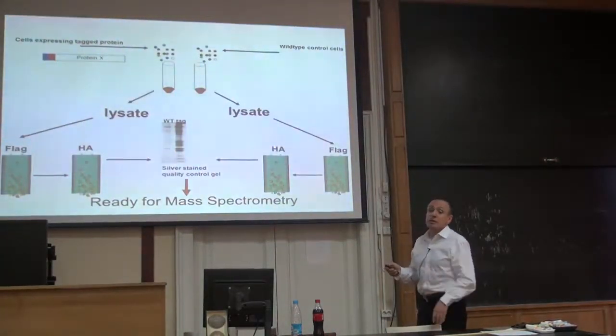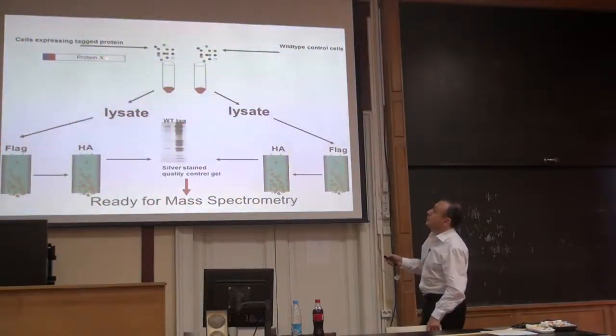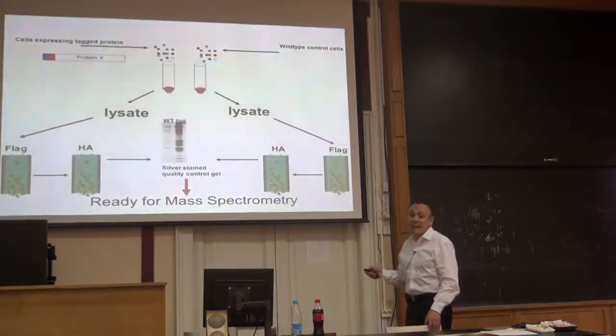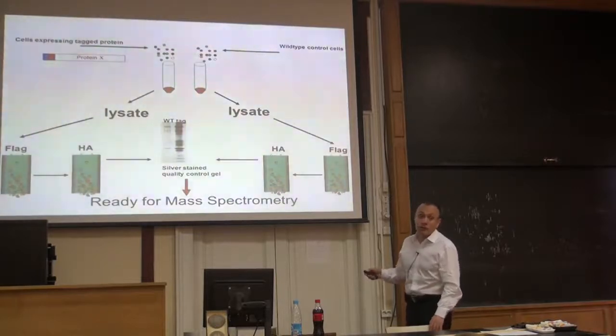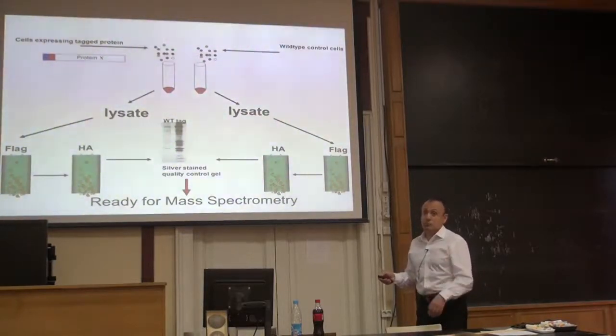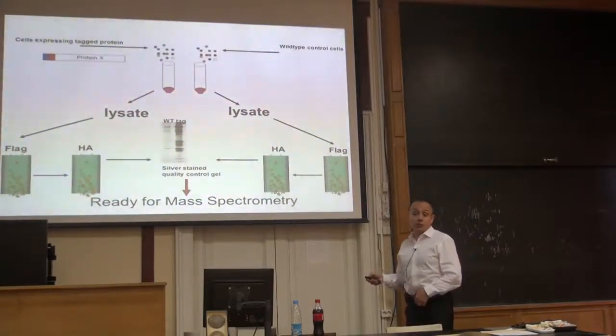And I did mention in my third talk that the technique that we use routinely is we take our protein, we express it in a cell, and then we attach two short sequences that encode the tags called the flag tag and hemagglutinin HA tag, and then we make the lysate of these cells. We put it through a column containing anti-flag antibody. Theoretically speaking, all the other proteins should flow through. Only your protein should be kept because we attached the flag tag. In practical terms, however, there are lots of contaminants.